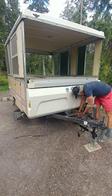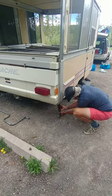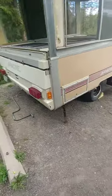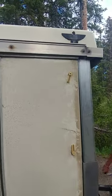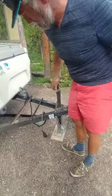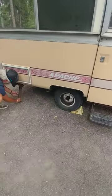Now Poppy is ready to pop her down. These jacks in the back are how you level Poppy out when you're on an unlevel site. She also has a pier. When you first set her up, you'll be able to tell if she's level from the side and the front. This crank here in the front also helps to make her level. Definitely have the wheel blocks in place — always a good idea.